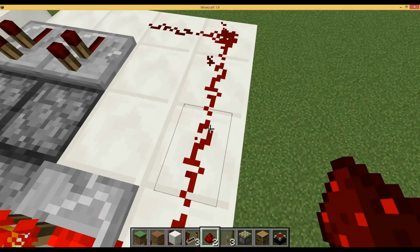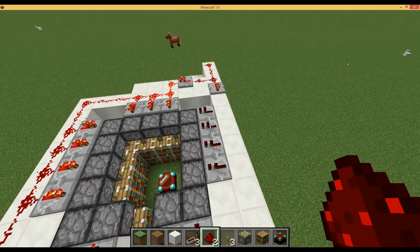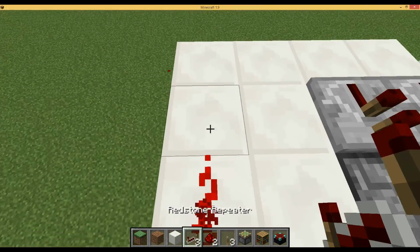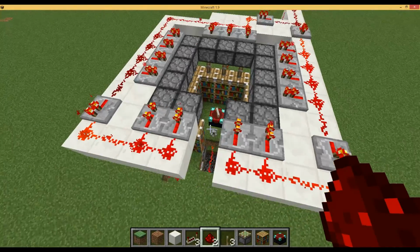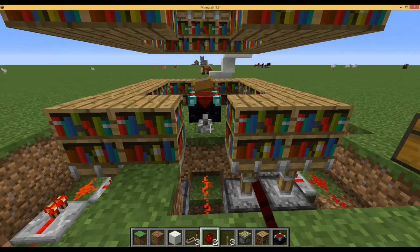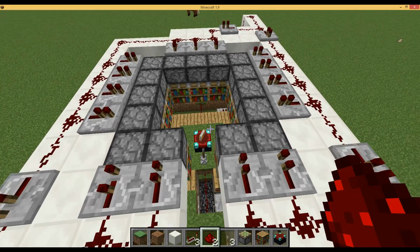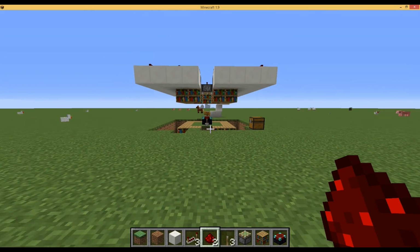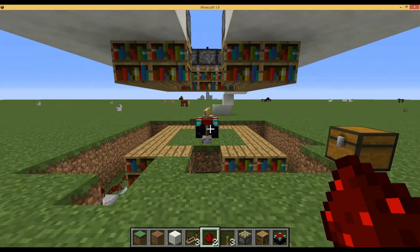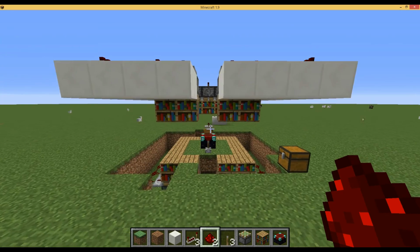But since we ran out of power here, we're going to want to repower it like this. Feed it, keep feeding it. And now for this one, we just do the same thing. Alright, so now whenever we unpower it, they both retract like this. And when we power it, they both go up like that. So that's basically the basic design for the redstone enchanting room. If you want to keep watching, I'll show you how to decorate this the way that I did.